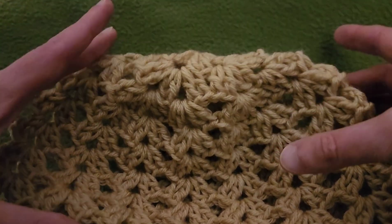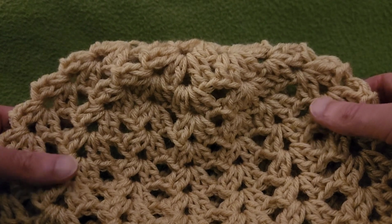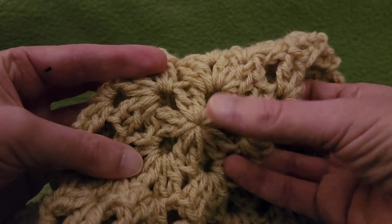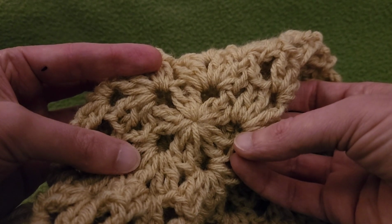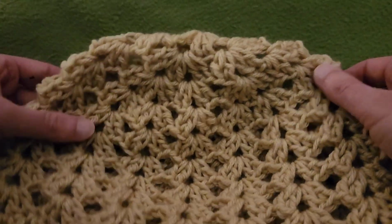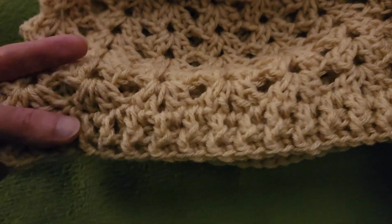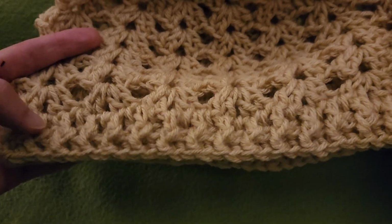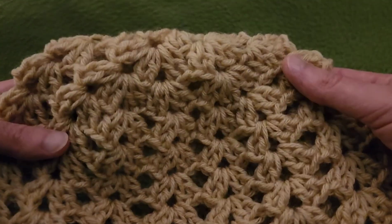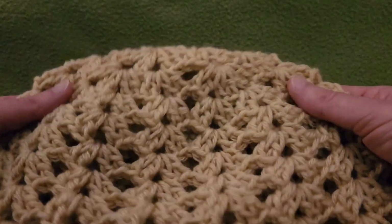Now, I've done a couple of different hats similar to this one on this channel. The difference is that the laciness starts right from the get-go. And after the first, I believe, 3 rounds, it's a 1-round repeat. Very easy to make brim if you choose to do so. And yeah, you can make one of these in an evening, no problem. All of your friends are going to be clamoring for one.